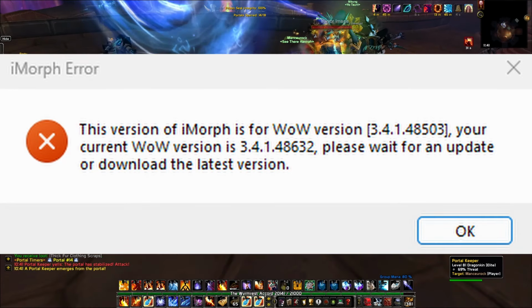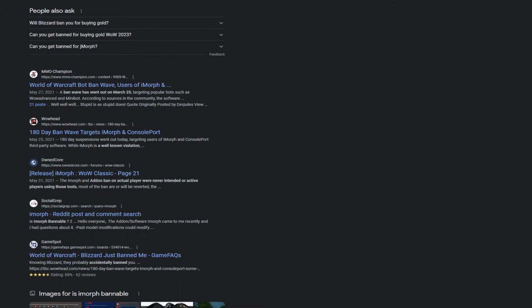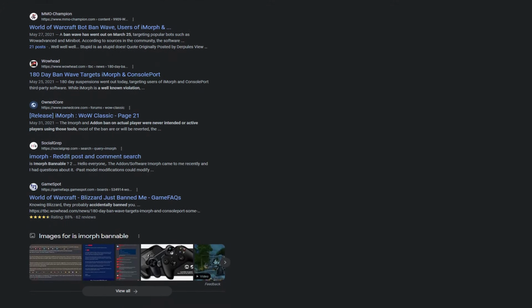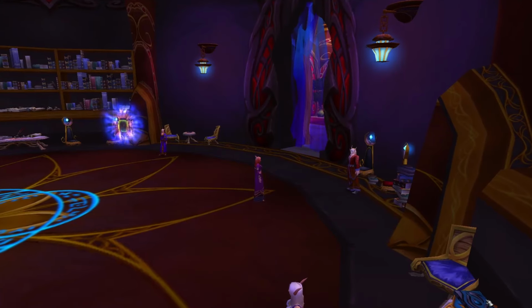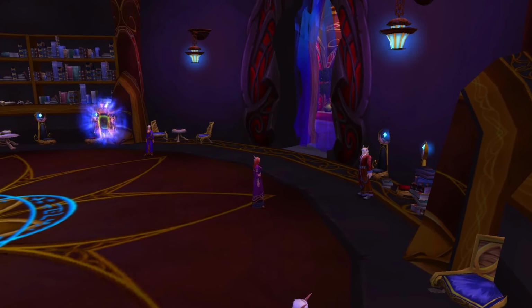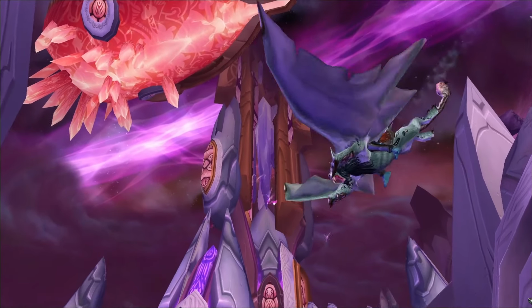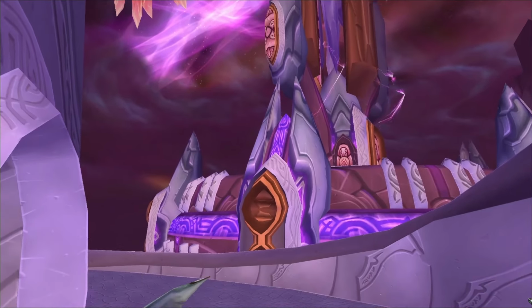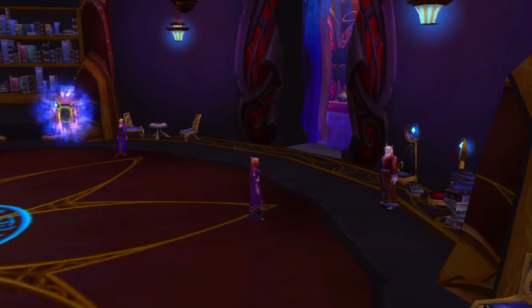While many people are averse to using iMorph out of fear of being banned, it's really only the methods that iMorph uses to function that could trigger the warden to auto-ban you, and Blizzard has reverted bans triggered in this way in the past. Through all my years of being addicted to various morphing tools and methods, I've never even gotten so much as a warning. And although Blizzard's TOS enforcement for Classic is stronger than ever, you know that means literally nothing if you've ever been outside the Botanica.